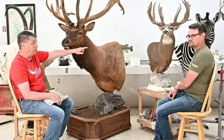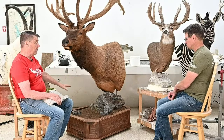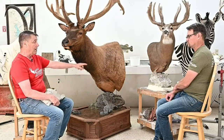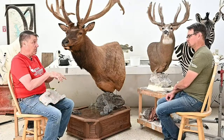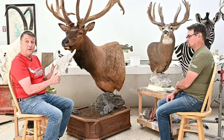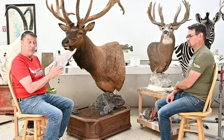And we told you last week we had a couple projects going at the same time. We had this big whitetail over here, and very similar to the construction that we did on this space, that too has the habitat rock construction. And we showed you how we seam those with auto body putty to cover up the seams when you have another rock coming in here, rather than having a big crack that you sawed or cut.